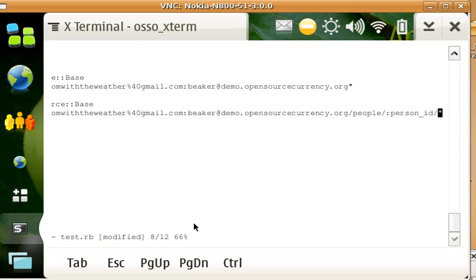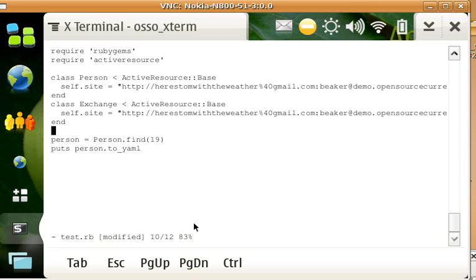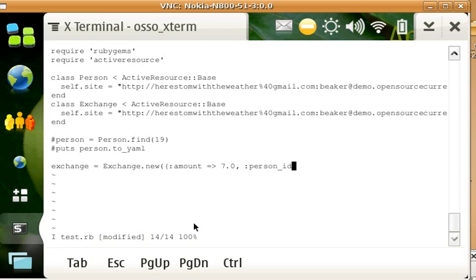We say this using our RESTful URL naming scheme. Comment this stuff out, and then we'll make a payment. All we need to do is specify an amount, and we'll make this 7 hours. And then who are we going to pay? And then we can just save that. And let's give it a shot.